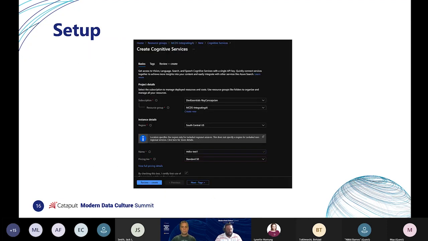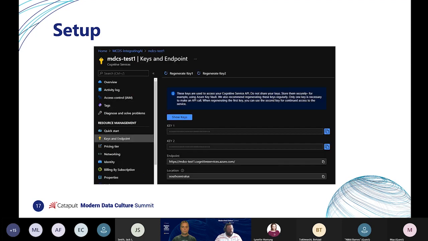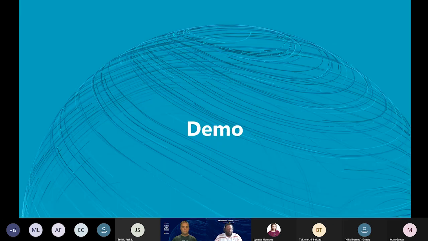When you're creating Cognitive Services in Azure, it's actually really easy. All you have to do is say, give me a Cognitive Services, give it a name and your pricing tier, and you can start at the dev one just for testing, and you're good to go. It's really that simple. And then you get an endpoint and your authentication token, and that's it. So I'm going to show off a little bit of Cognitive Services.